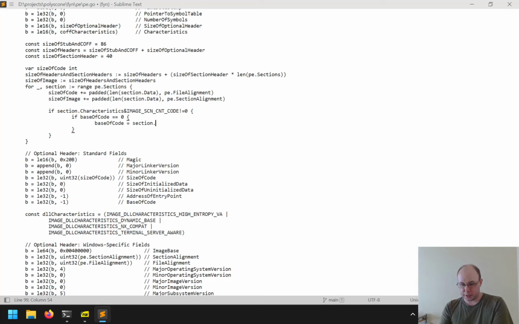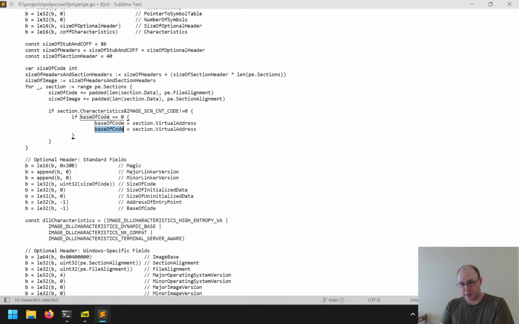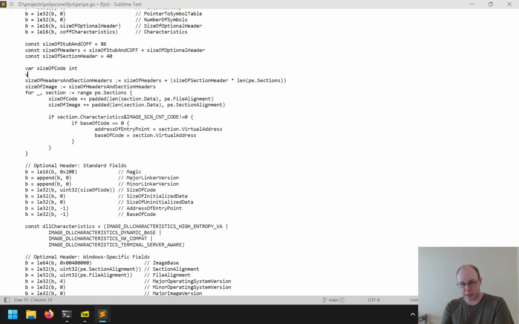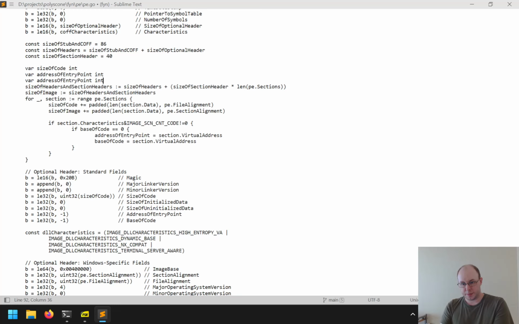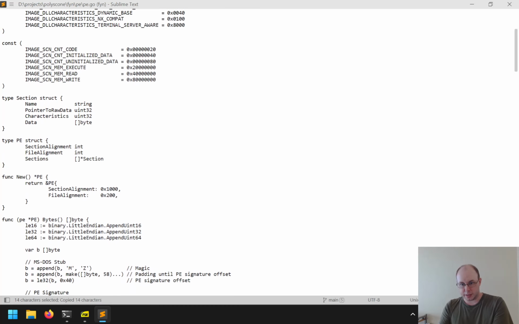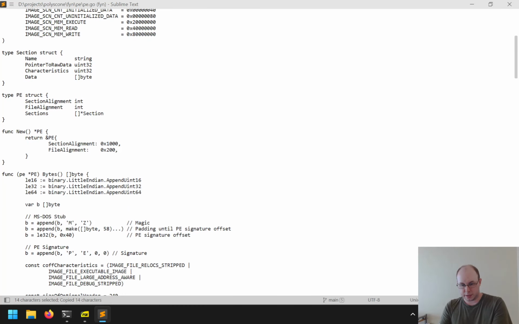I suppose I need virtual address in here too, don't I? So this is a virtual address. And I would also want the address of entry point. So these would be up here. So a section also needs its virtual address set.